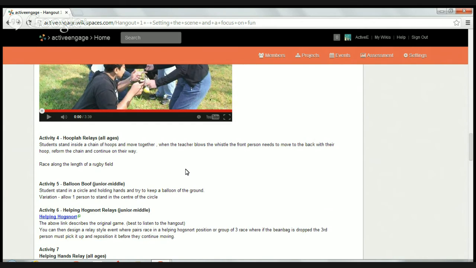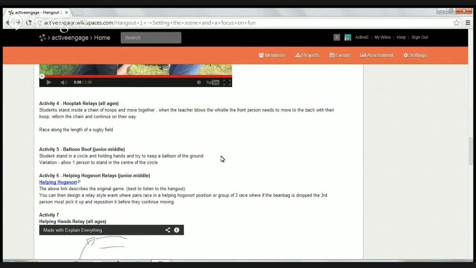Just email me if some of these don't make sense, because they're much easier to see than they are to explain. Balloon booth. Balloon booth is just where a group of people stand in a circle holding hands, and they try to keep a balloon up off the ground, and then when the balloon hits the ground, whatever was missed, so let's say you were trying to kick the balloon, if you missed with your foot and the balloon hit the ground, then no one from then on is allowed to use their right foot. And then you keep going, and so eventually people are only allowed to use their head or one hand or a hip or so on.